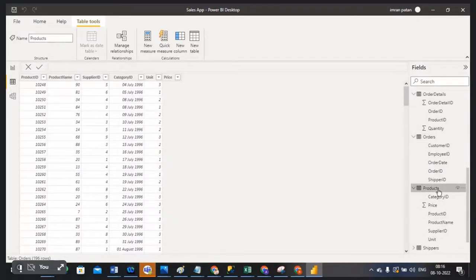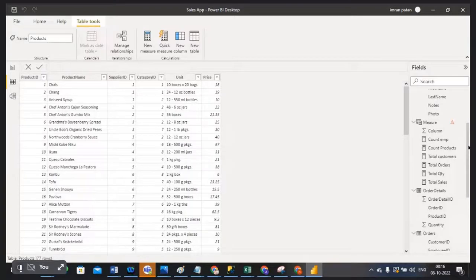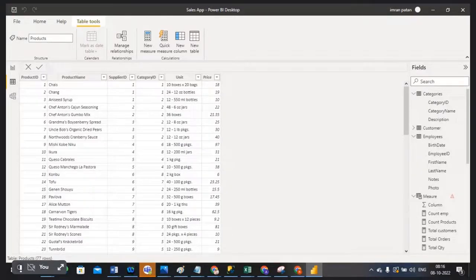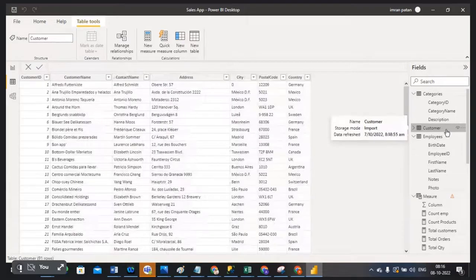So what is a dimension table, guys? Anybody? Very important. What is a dimension table? A table which contains text, detailed information, a set of attributes. Yes, the dimension table gives detailed information of attributes. I can take this customer table as an example.